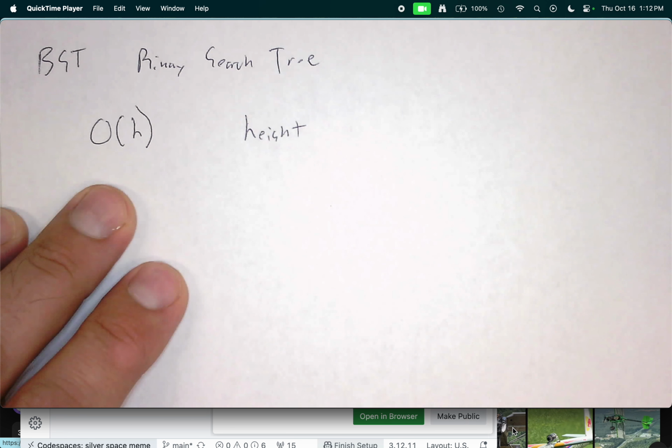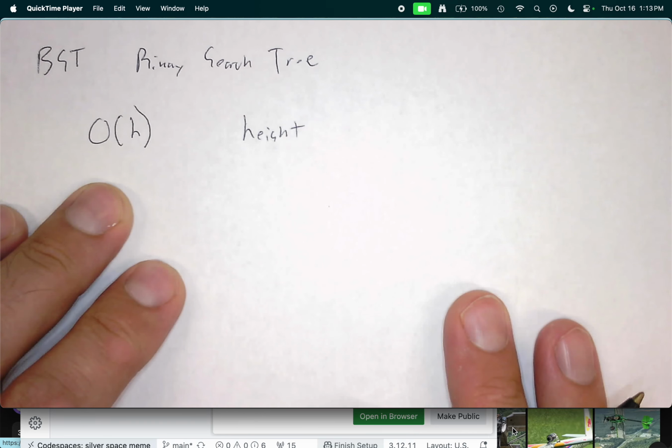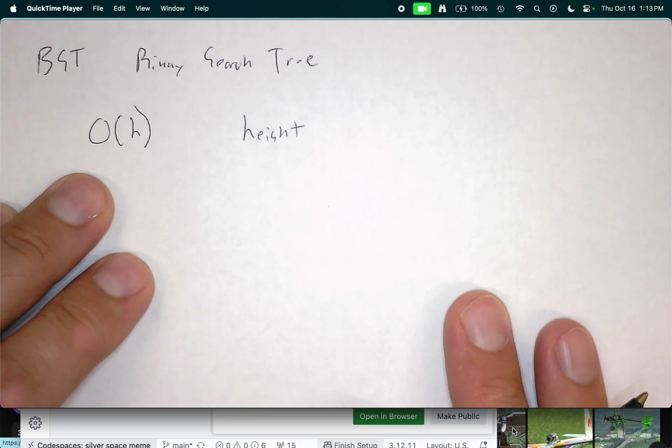I will define what we mean by height in a second. But in the back of your mind, be going, wouldn't it be nice if that was an N? No, it's not O of N. It's O of the height. And we'll see that that turns out to be log N, which is really nice, because then we can search, update, delete in O of log N time rather than O of N, like that linked list and all that stuff. Anything else that you learned about?